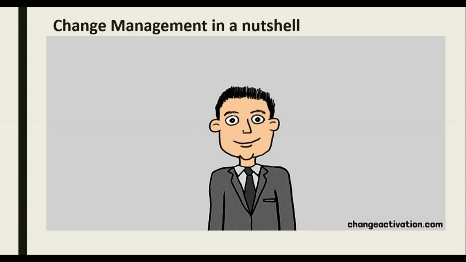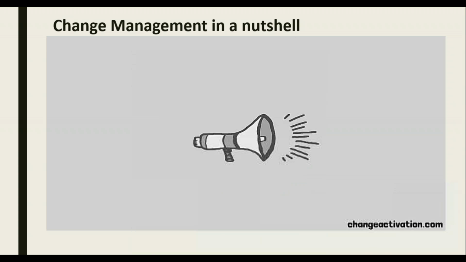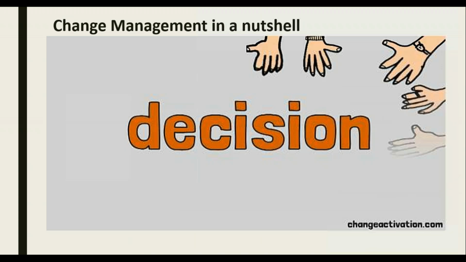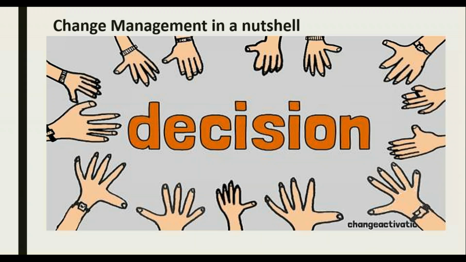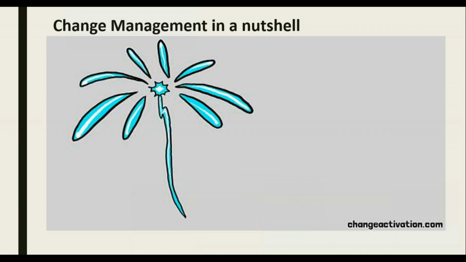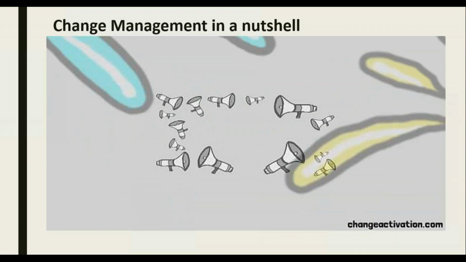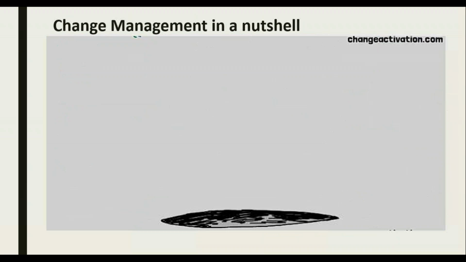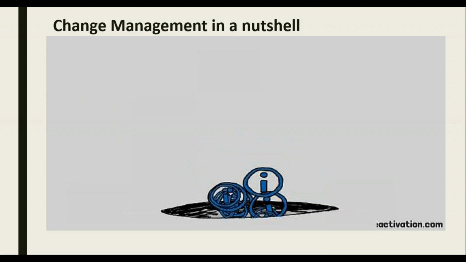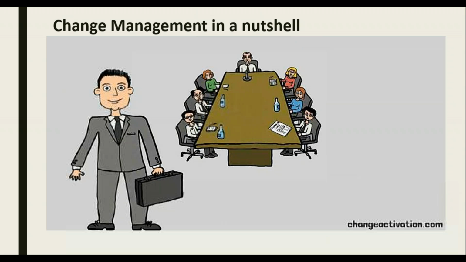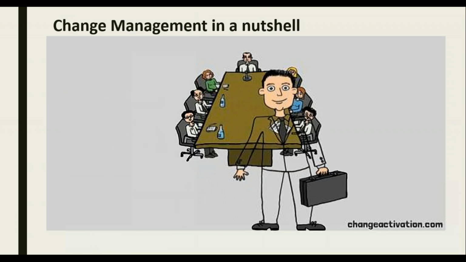Here's some things that we know that help this happen. Number 1, communicate the threat of not changing. Number 2, where possible, involve your team in decision making. Number 3, minimize uncertainty. Number 4, celebrate successes in moving towards the goal. Number 5, keep explaining why we're changing. Remember that when there's an information vacuum, people often assume that managers are plotting terrible things. So number 6, be as transparent as possible.